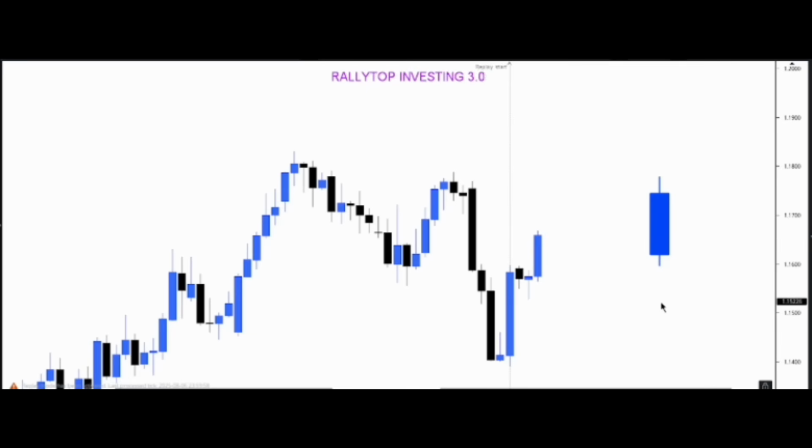Now, there are three types of markets. Number one is continuation trade. So you must identify, do you want to trade a continuation? The strategy that you will use in trading the continuation is different from the strategy you will use in trading any other type of market that you find.